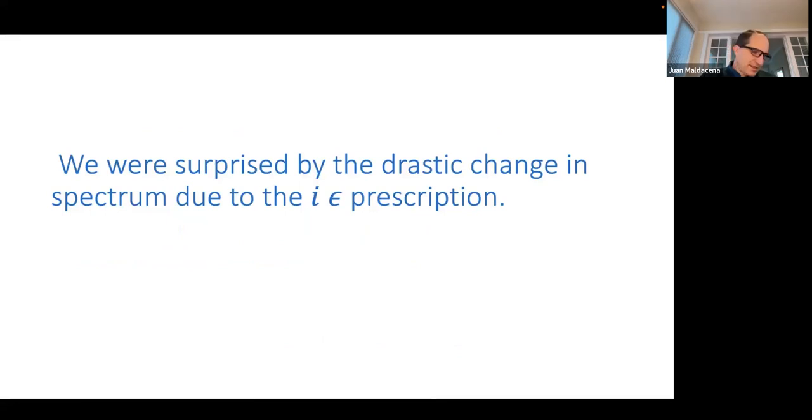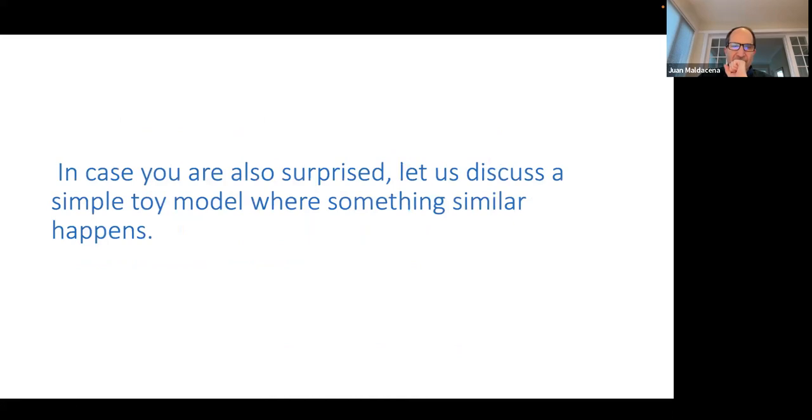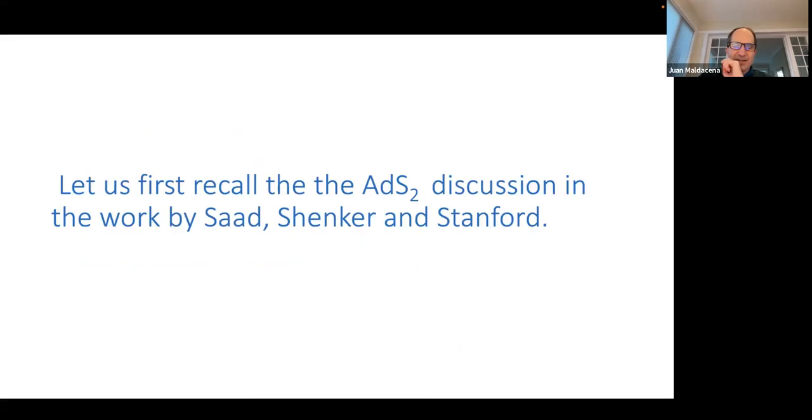Now, we were surprised by this drastic change in the spectrum due to the I epsilon prescription, and we wanted to understand a little bit better where that was coming from. So in case you are also surprised, we'll discuss a simple toy model where something similar happens. Now, first, before we discuss the toy model, we'll recall.